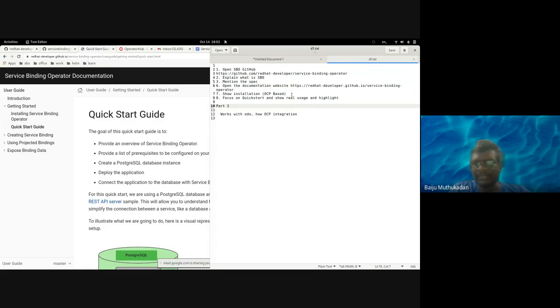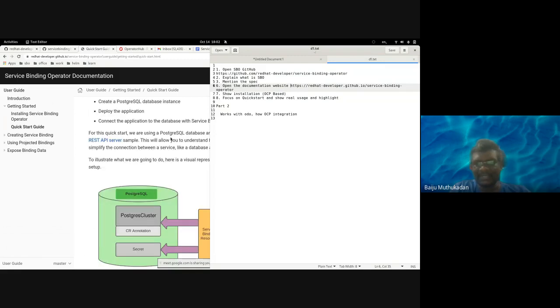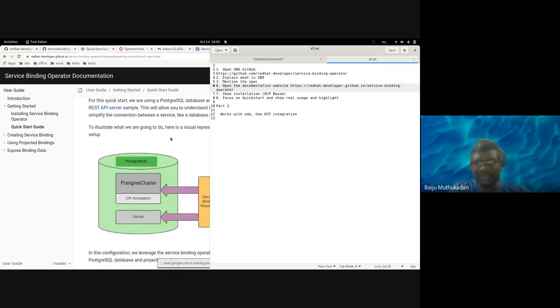Of course, mention the spec briefly, and then, of course, in my opinion, we should display at least this GitHub page and this documentation page. At least we should open it once, and then focus on the quick start, how it actually works, and the usage, and highlight the benefits of the operator along with that.